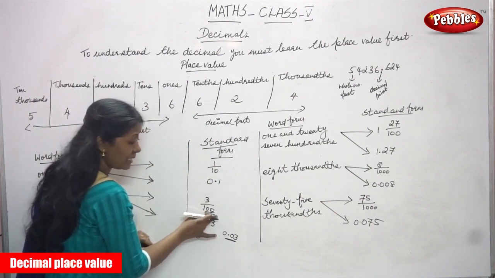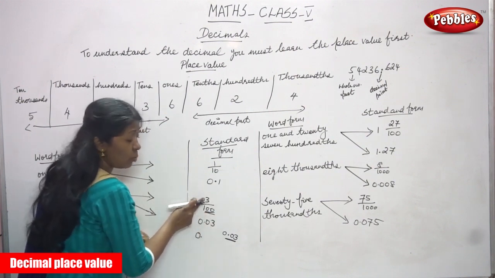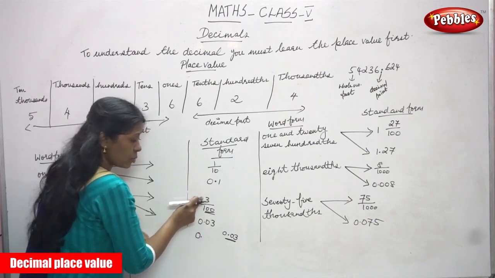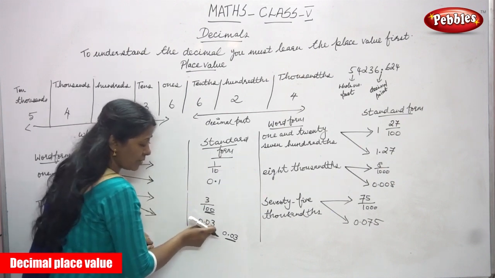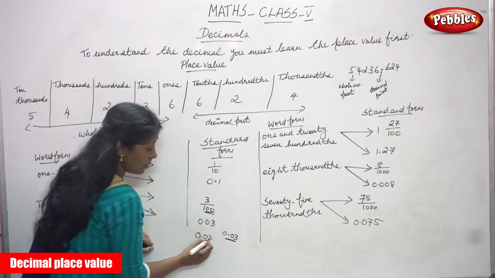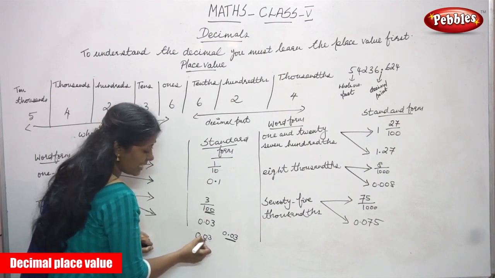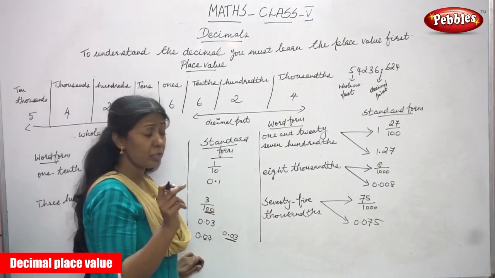In the denominator, how many zeros? That means 2 zeros. So that is 2 digits. Here only 1 digit. So you need one more digit. If you don't have one more digit, you have to write 0 after that. What is the number given in the numerator? So 03. So this is 0.03. After the point, 0 is in the 10th place and 3 is in the 100th place. I think you understand.